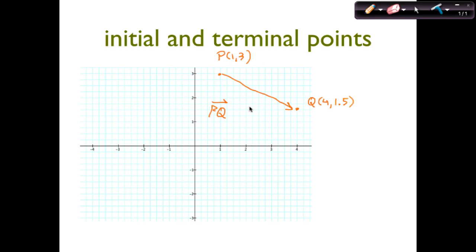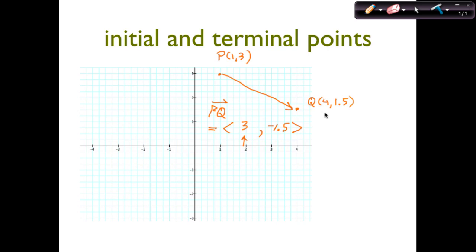So what would the component notation be for PQ? What does that mean again? How much x changes, right? How much does x vary? Positive or negative? Positive 3, right? And how much does y vary? Negative 1.5, right? So x varies by 3, y by negative 1.5. So if the numbers weren't so easy to do in your head, what is it that you're doing to get those changes?